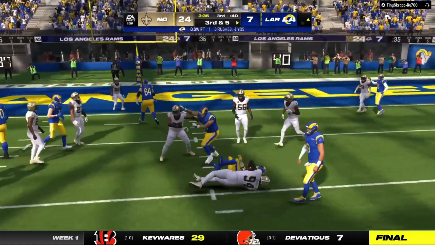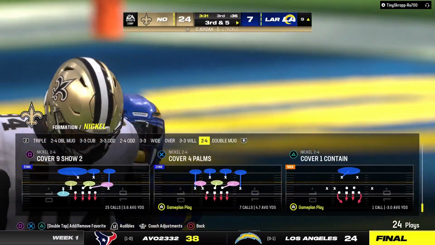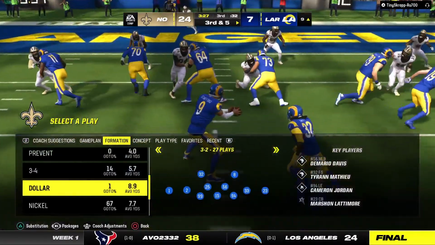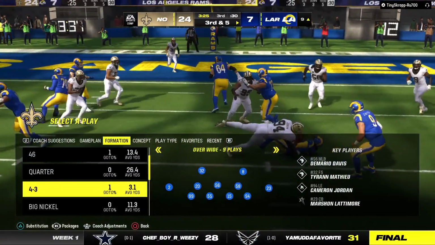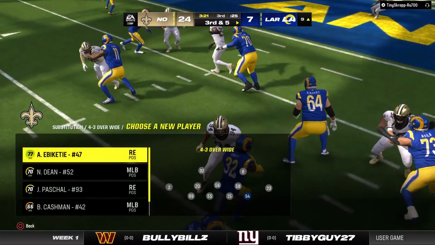Stafford going to give it to Swift. And he is met in his tracks behind the line of scrimmage. It'll go down as a 2-yard loss, and it brings up a 3rd down. This defense is just flat getting after it. They have not given up much of anything in the run game. Case in point right there.